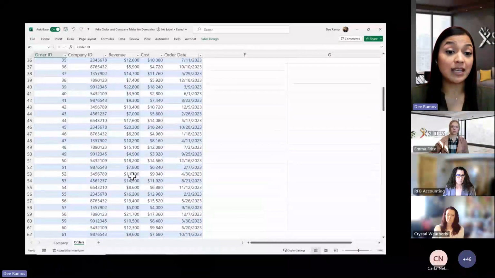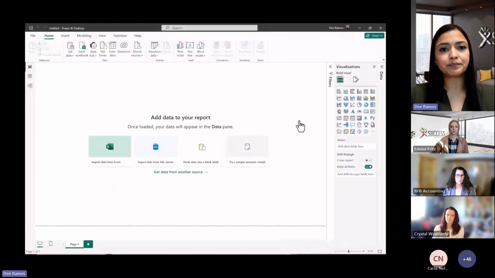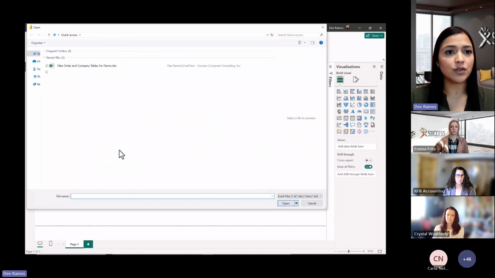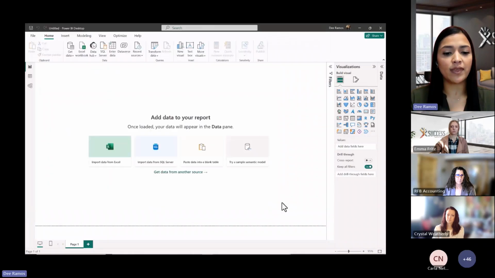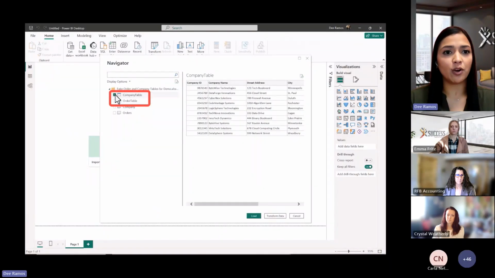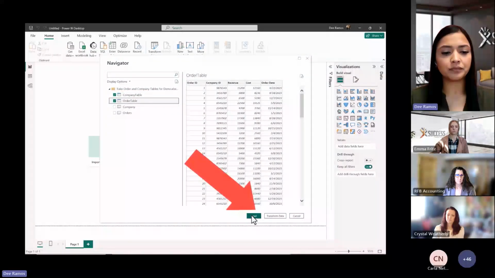So now that we know that the data is clean and good, we can close this Excel spreadsheet and we're going to navigate to Power BI Desktop. All right, so now we're on Power BI Desktop and we're going to locate that Excel spreadsheet and just import the data in here. There's that spreadsheet, and we'll open that up. And then from here, I'm going to select those 2 tables I want to load into Power BI Desktop. Then I'll click load down below. And we're going to give that a few seconds.